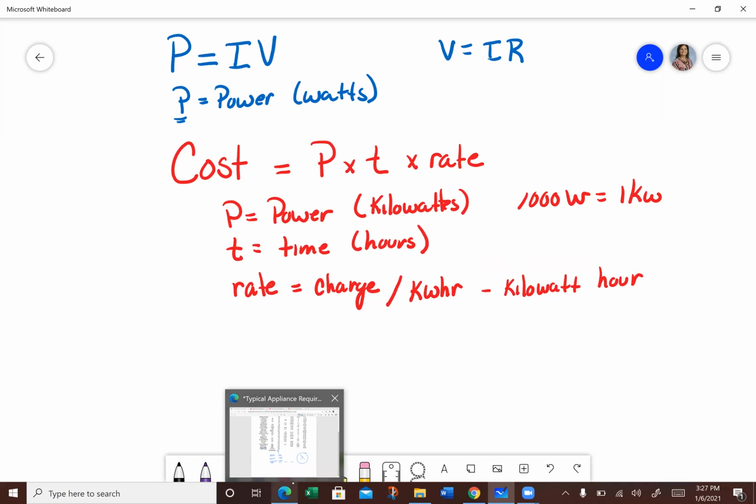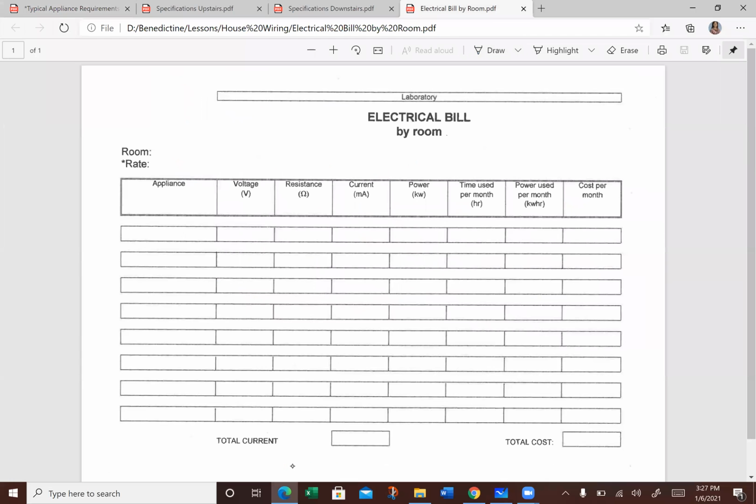I put together this little sheet here to help organize everything by room. So here's what you need to do. I'm going to assign each one of you a specific room, including those of you that are virtual. You're going to do the power calculations for everybody. You're responsible for your room, but everybody's kind of assisting since there have been so many of you out. Others are assisting getting all that construction done. So you guys that are at home, you can do this paperwork a lot easier. Check your email regarding what room you're assigned, and this is how you would go about doing it.